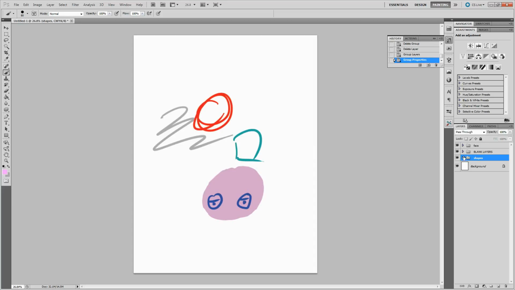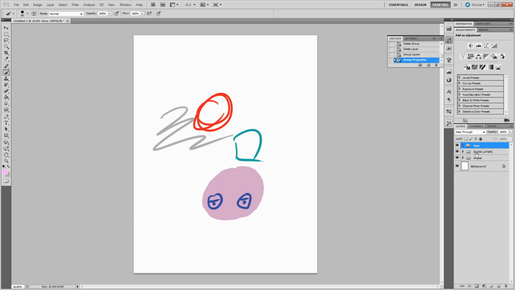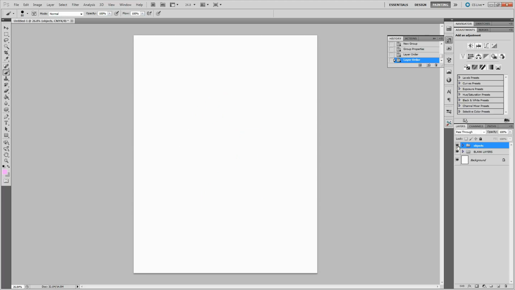And now look how clean this is. Now I can just dip into wherever I want, and it doesn't make such a long list that I have to scroll through every time to try to find what I need, because I know where it is. I can just go through subgroups. Oh yeah, you can make subgroups. So if I want, I can make a big group called objects, and I can drag these groups into that group, and now they're all inside here, and you can hide the whole groups as a whole.